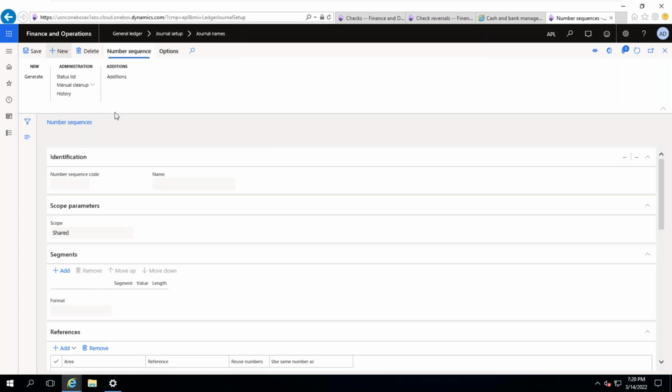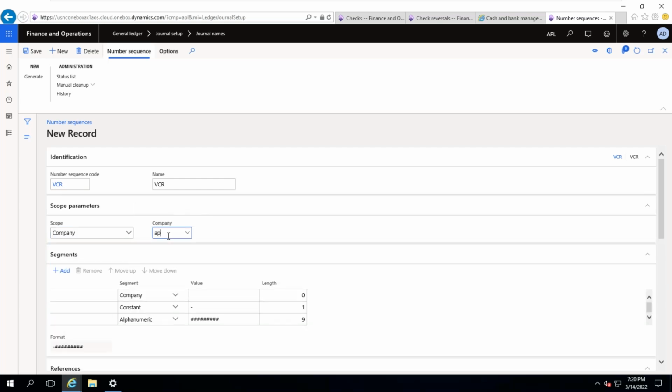Right click, view details. Click on new, vendor check reversal. Company APL, vendor check reversal. As I told you, my best practice is 6 digits.